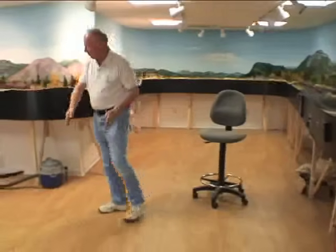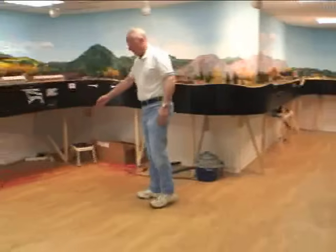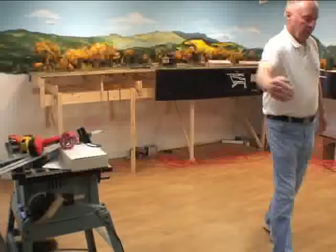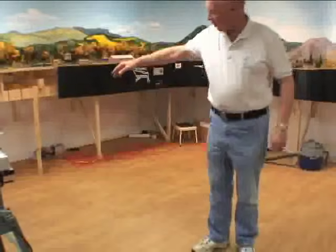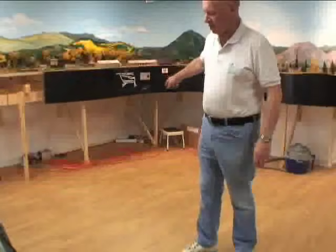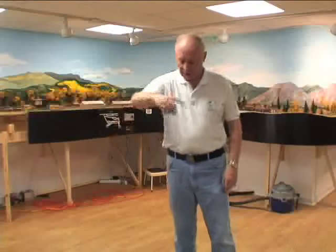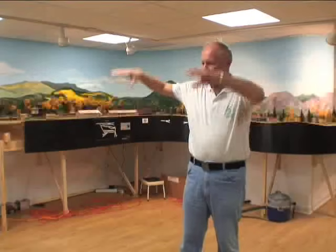The benchwork's going to come up to about here and come all the way over to about here and then all the way over to here and back over this way. It'd be roughly about 10 by 10 or 12 by 12. We haven't measured exactly, but we're going to put some blue tape on the wall after we mark this out. So we have room for our aisles over here and all of this big loop here and the scenery that encompasses it.